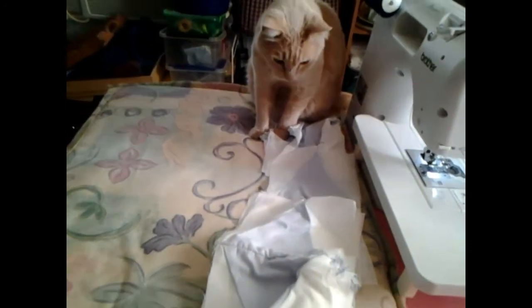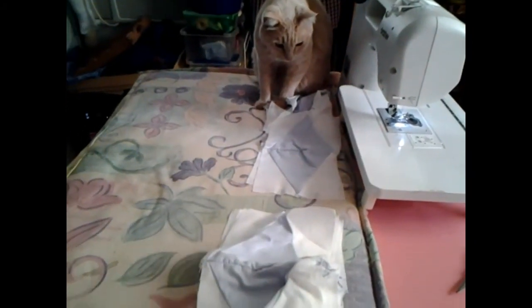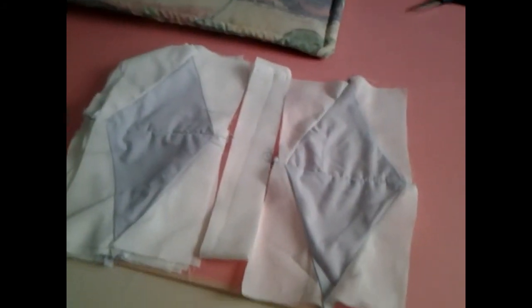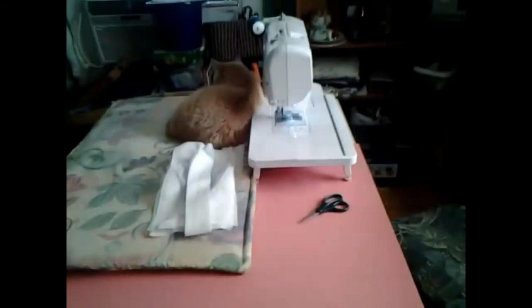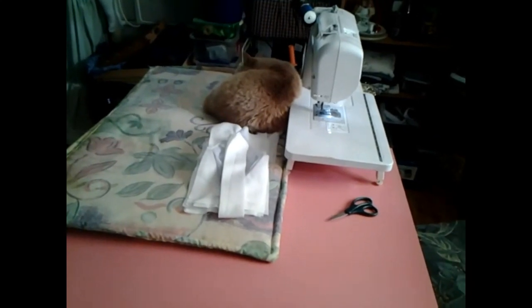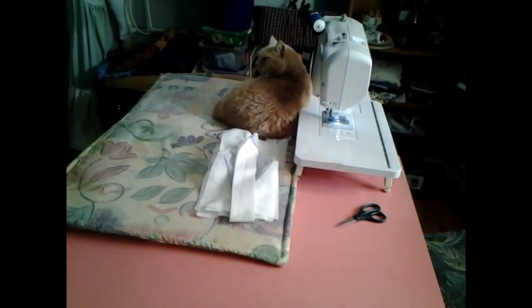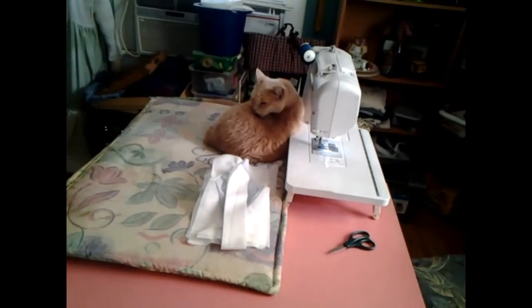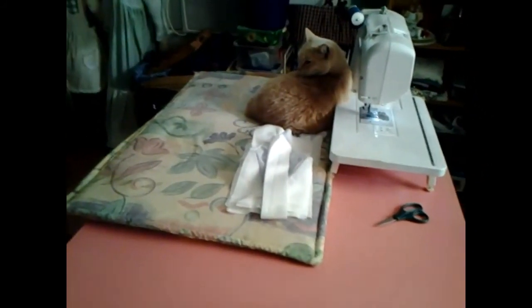Mama Cat has decided she wanted the diamonds — check her out, she's looking at me. I'm getting them, Mama, I'm getting them! As you can tell I've got the diamonds done. The next thing I'm going to do is measure it out and see how many strips I need and put one in between each one. Now, we have the money to go to Georgia, so I am going to get ready and go to Georgia. She's got until the 18th to get her stuff out of that house because they put an eviction notice on there. My husband came up with the money for us to go try to do it. So I'll see y'all when I get back.